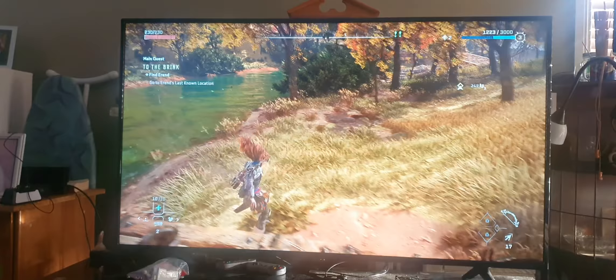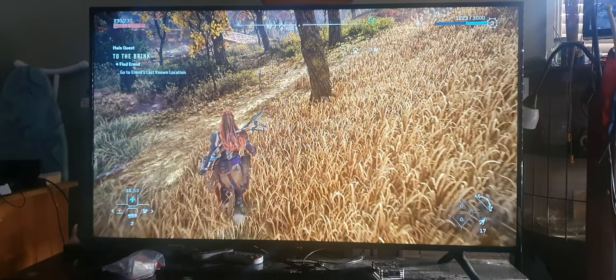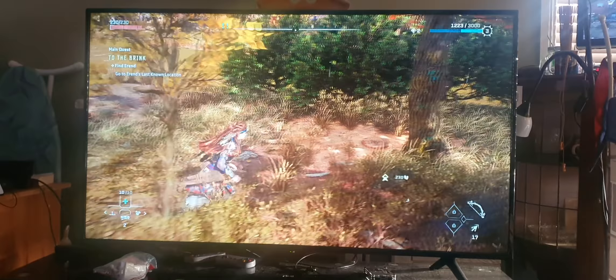Let's go over to this grass. Man, it looks good. It's so amazing what they can do now. I hope I live for another 10 years because in 10 years games are going to be so good that I won't even play them — I'll just walk around and look at stuff.